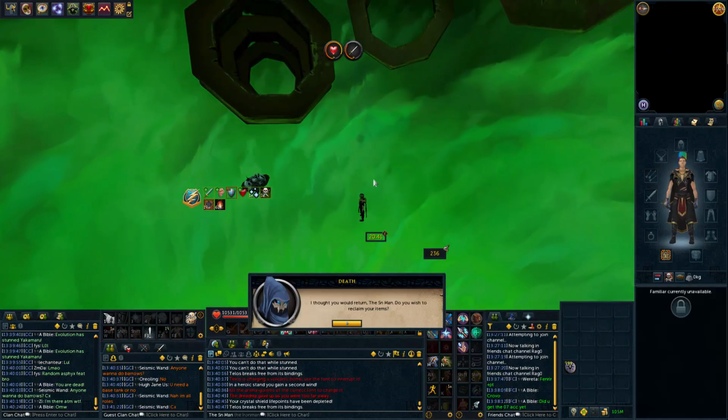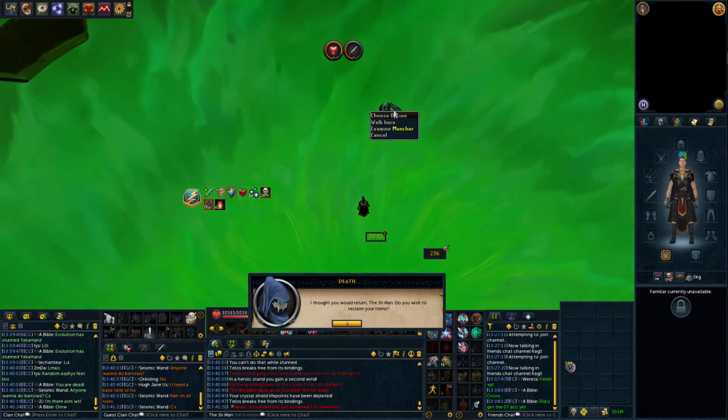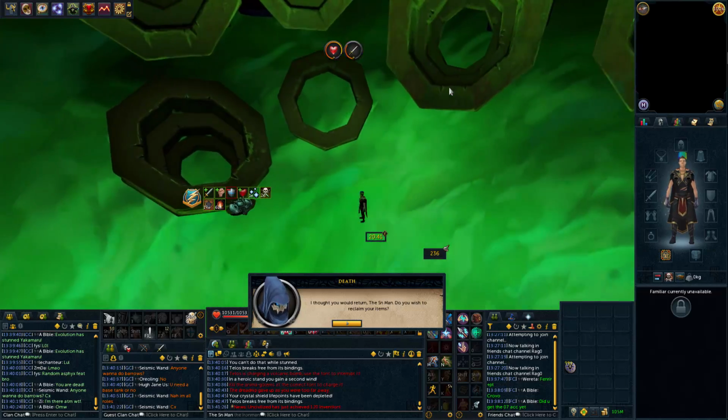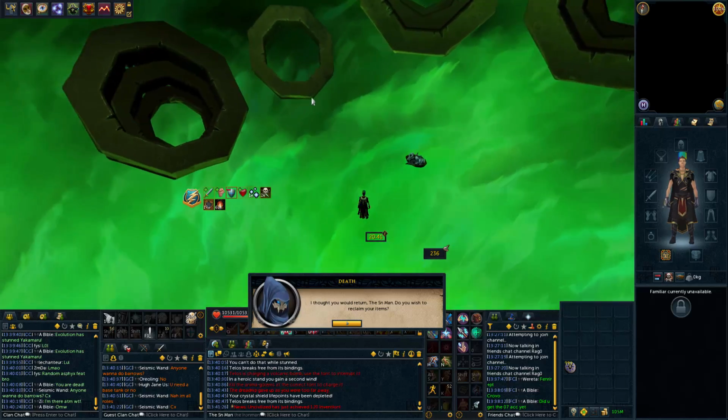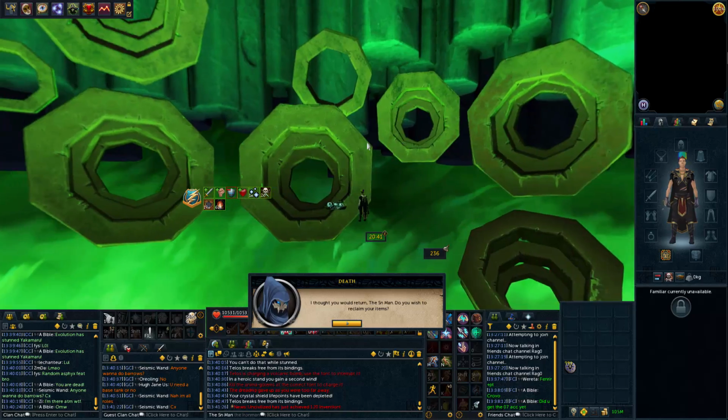Well, I DC'd, and I guess this is what I have to come back to. The dog loaded. Nothing else did though. That's odd. I guess it's the background for Death's Office. It's kind of neat.